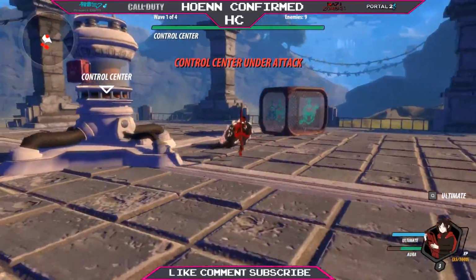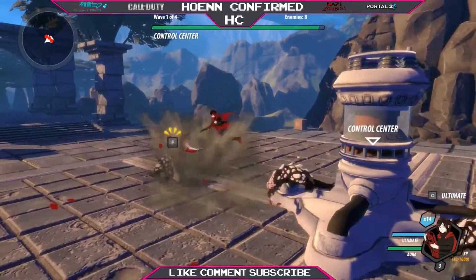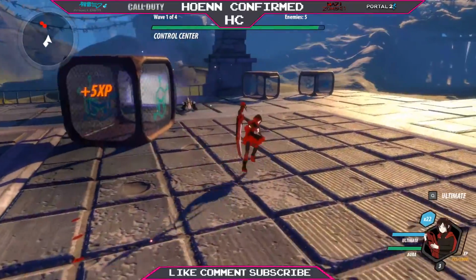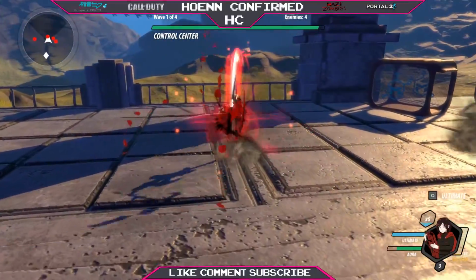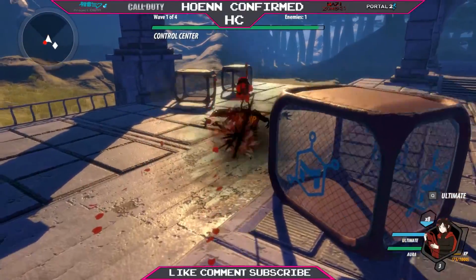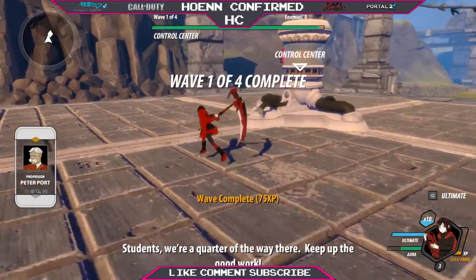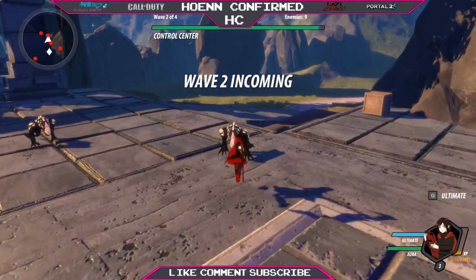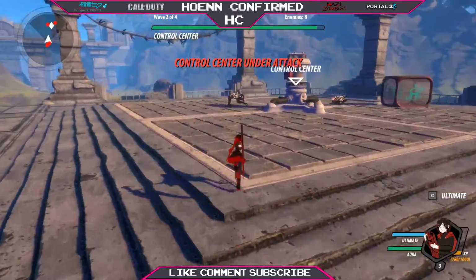Control center under attack. I forget that they can interrupt. It's like golfing. I'm sure no one's around here. I'm gonna save the ult for later. I don't think I'm gonna be able to level up between now and then. Keep up the good work. Oh, I forget, I have a radar. That's cool. 9 enemies. I think there's 5 spawned in.